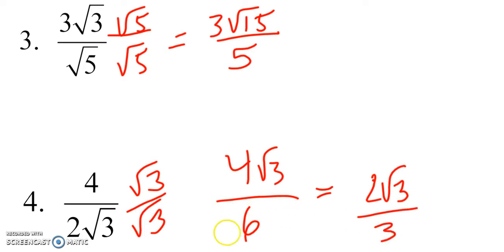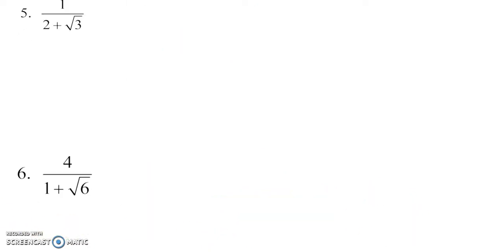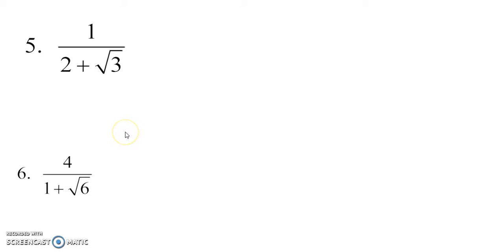Okay? Now let's look at our example. You should notice that this is a little different, and the reason it's a little different is because it is now a group in the denominator. And so this is the only thing that's really new. That last part's not new to you. So all I need you to realize, in order to get rid of a group, when I multiply, I need the middles to come out. So if you realize that when we FOIL, I need the middle terms to come out.